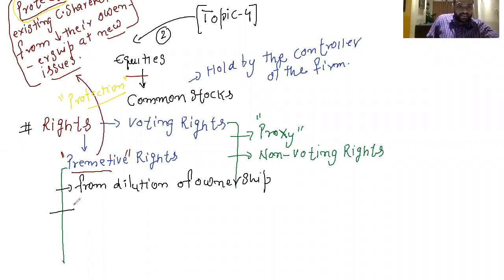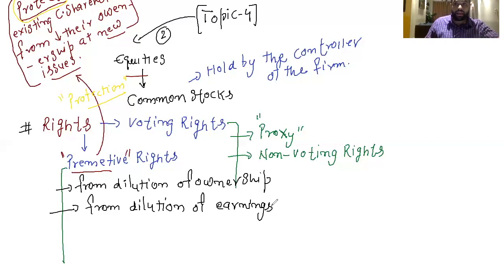Right? The second one is it protects from dilution of earnings, which means your earning may not be affected. Your earning will remain unchanged, same as previously. Like I gave the example before, if the number of shares is increasing, the company has to distribute profit among shareholders, but the company is more likely to protect the earning of the existing shareholders at the new issues.